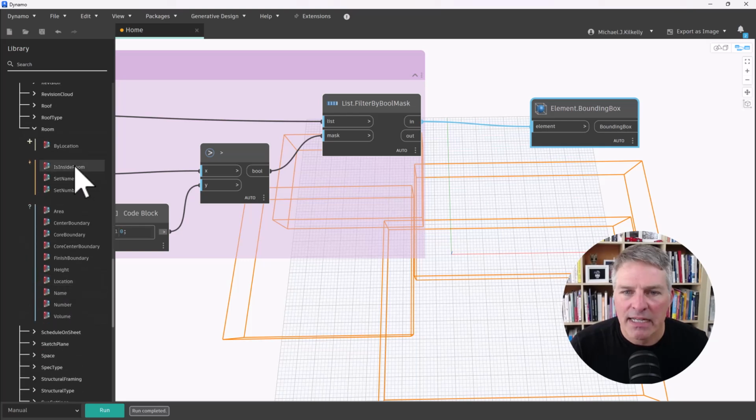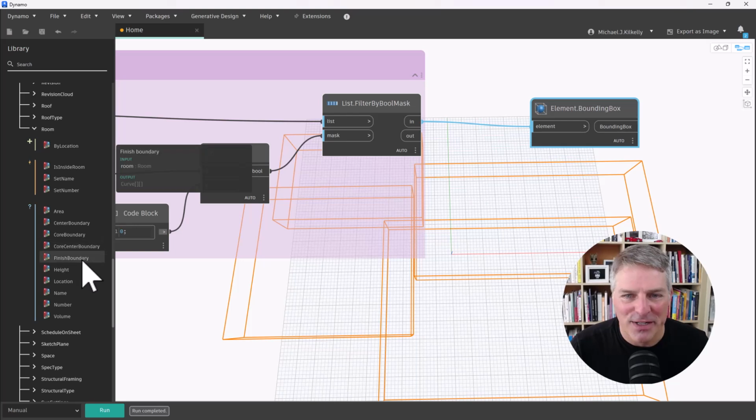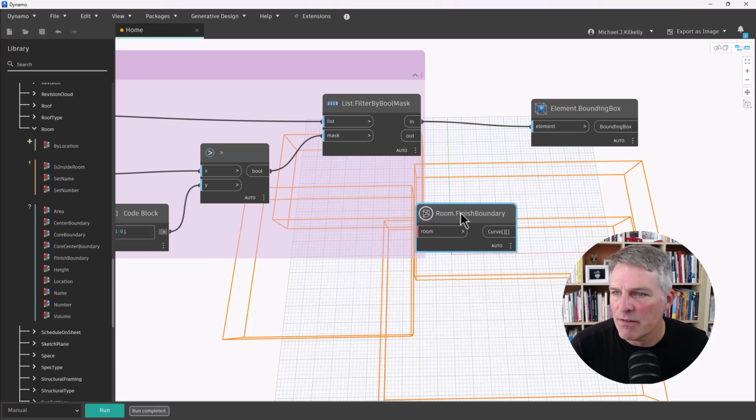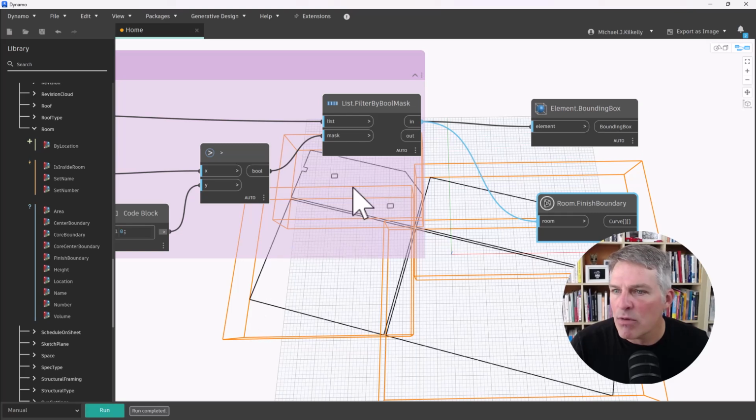You'll notice that under the question mark section, I have a bunch of different boundary related nodes: center boundary, core boundary, core center, finish. We're going to use finish because we want the inside dimensions of the room. I'm going to place that here and connect our filtered rooms to it, and give that a run.